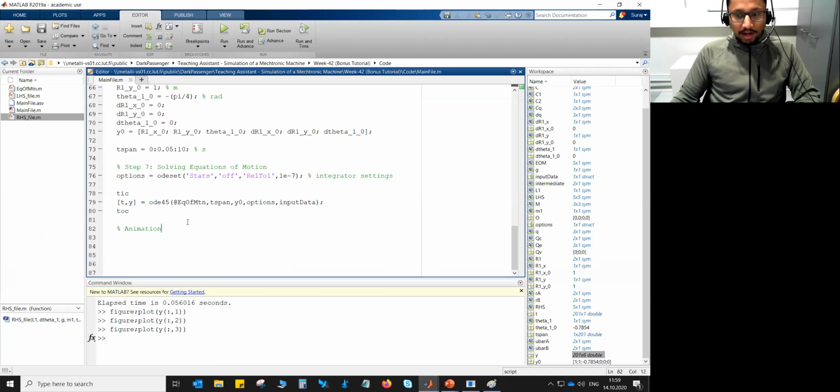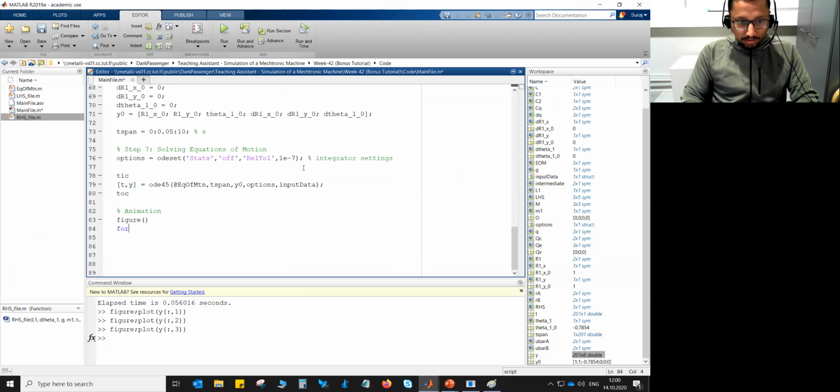So for that reason, I will say first I need to define a figure, which can be any number. And I want to simulate the entire system, basically for i equals 1 to the length of my t span, so from t equals 0 to t equals whatever the length is.